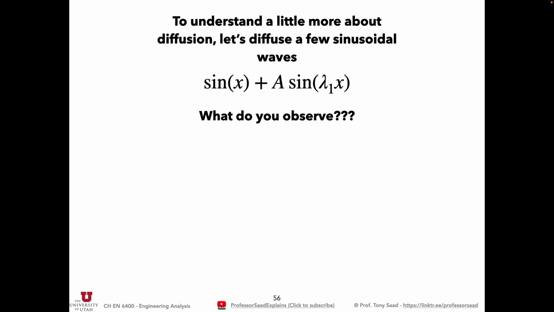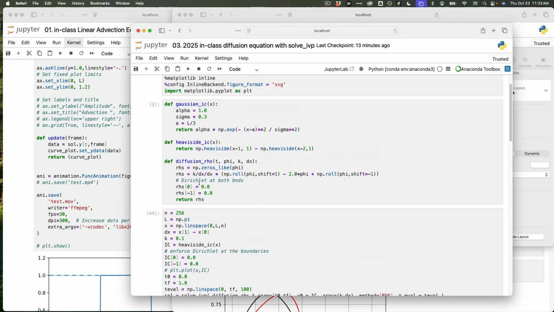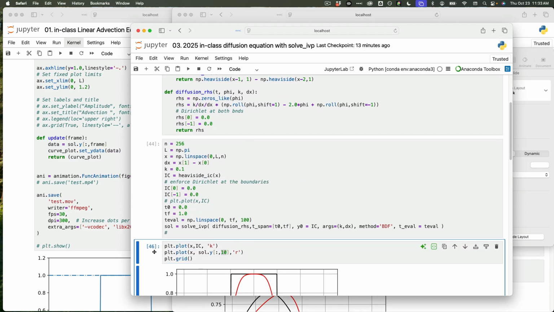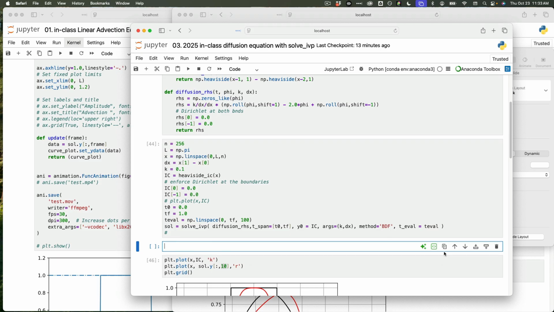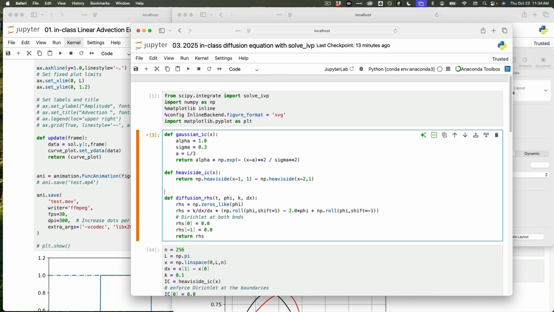Okay, so let's see what happens. We will continue with this one, but now I want to experiment with this sine x signal. So I'm going to define here.